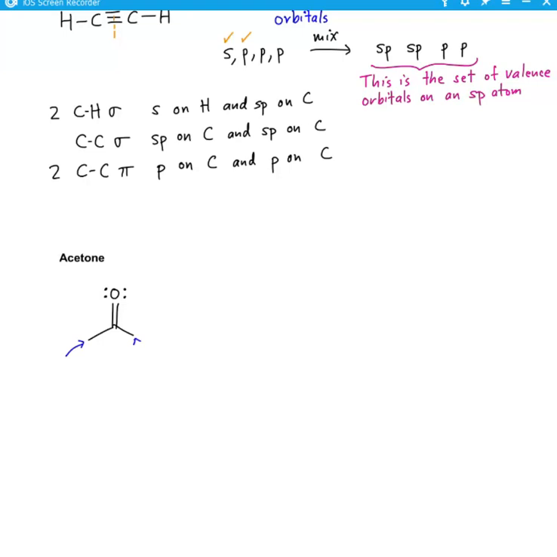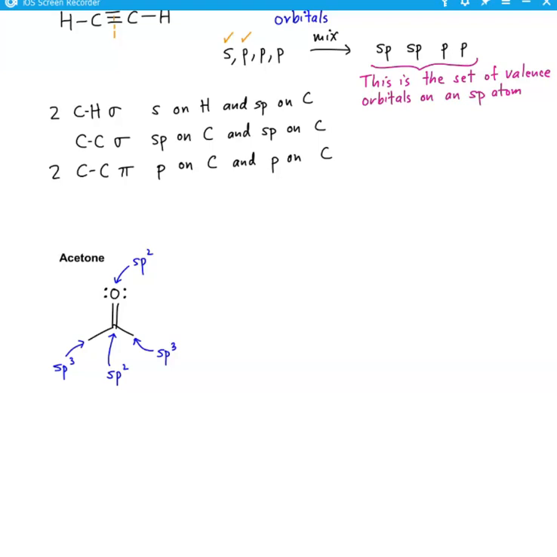Okay, so these carbon atoms over here, the carbons involved in these two methyl groups, have 4 areas of electron density around them. So each one of them is an sp3 hybrid. The carbonyl carbon has 3 areas of electron density around it. That makes it sp2 hybridized. And the same is true for the oxygen. It has the bonding area, represented by the double bond, and then 2 lone pairs. So it has 3 areas of electron density, which makes it an sp2 hybrid.